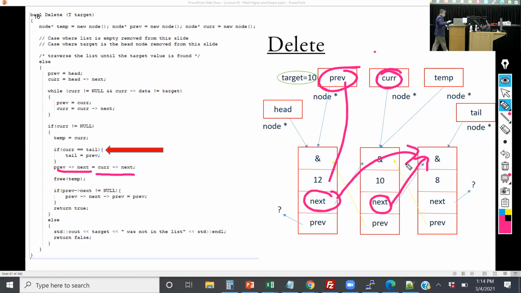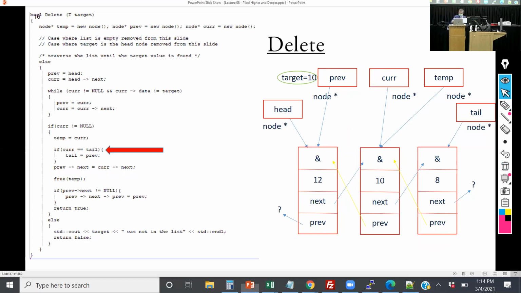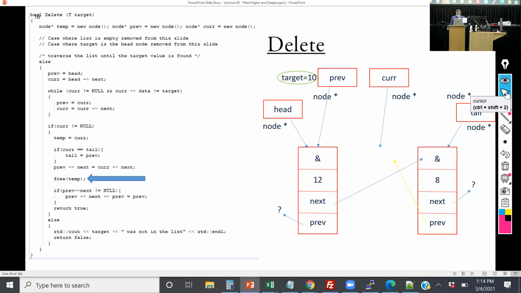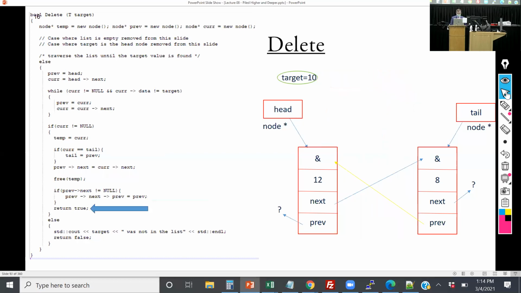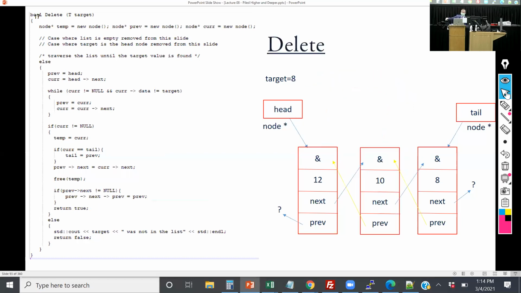So now that I have previous next previous, I can now point this here to previous, and now I have the 2 nodes on the opposite side of the one I wanted to delete, pointing at each other, and neither of them are pointing at that current node. So we see that that's been updated, and now we have this result. So what this allows us to do is, again, free the memory that we are not using. And so now I'm going to go through an animation, an example where I'm deleting the tail node.